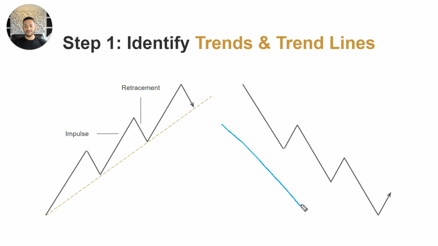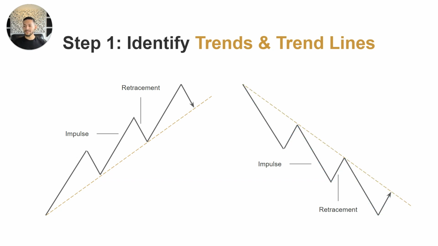In this example, clearly on the way down, and again, not in a straight line, we're actually moving in waves. We're making lower lows and lower highs. Anytime we're going in the direction of the trend, that is called an impulse. When you have a momentary move in the opposite direction, that is called a retracement. Impulse, retracement, impulse, retracement. Again, we're just watching these waves play out.